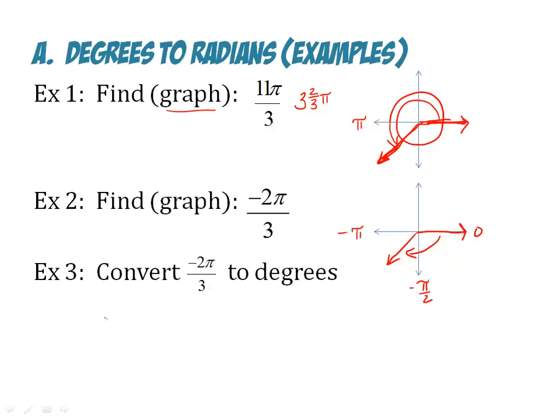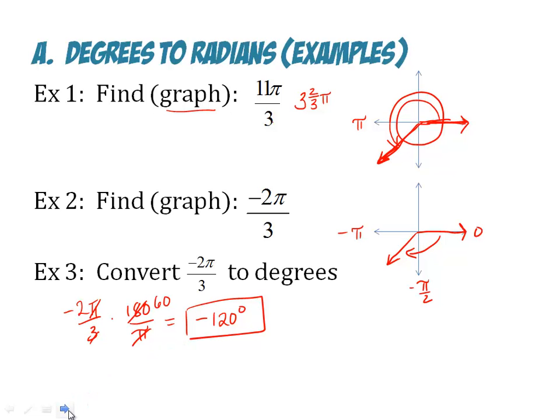Then lastly, a conversion. Convert negative 2 pi over 3 to degrees. All right, in order to convert it from radians to degrees, we said that you have to multiply by 180 over pi. Okay, so I'm going to multiply. Look, I can cancel the pi times pi, can reduce 180 by 3, and that gives me 60. And then multiply straight across, I get a negative 120 degrees. That would be my answer. Okay, so follow those conversions you got on the previous slide to know radians to degrees or degrees to radians. But it works the same similarly almost every time.